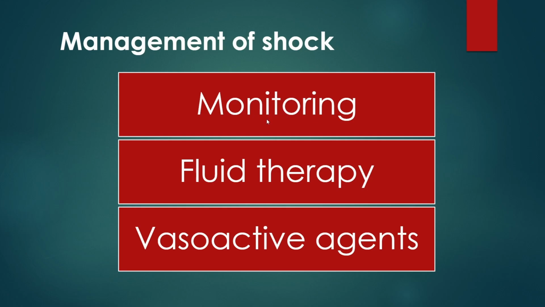Coming to the respiratory system, we need to monitor the respiratory rate per minute and the respiratory pattern of the patient. By using pulse oximetry, we need to monitor the patient's pulse. Next, cardiovascular monitoring: we need to monitor the pulse rate and rhythm. Then neurological monitoring: the state of conscious level, whether the patient is conscious, unconscious or semi-conscious, all stages we need to observe. Then temperature monitoring, measurement of peripheral or core temperature.